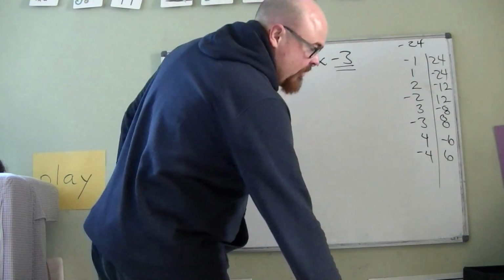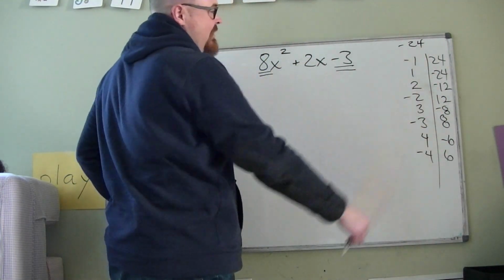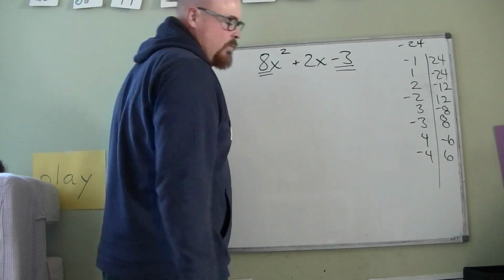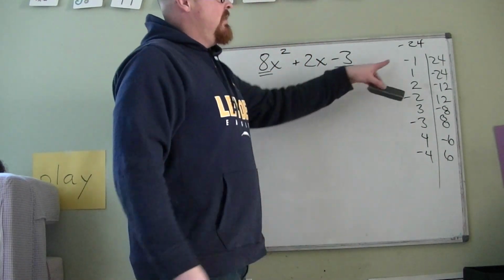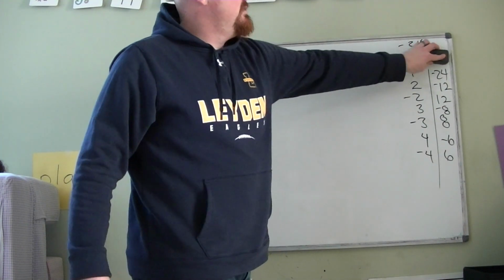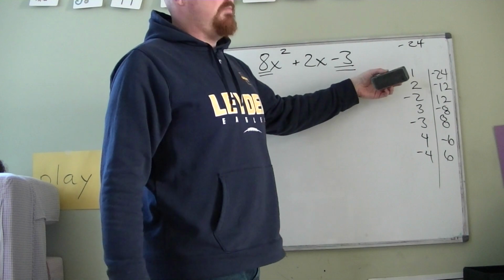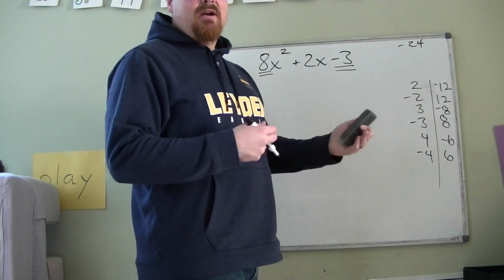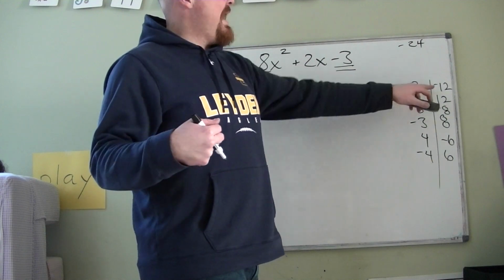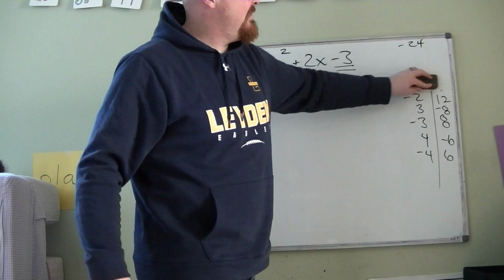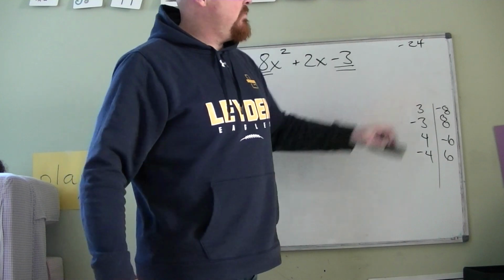Okay. So now what am I looking for? In this list, I'm looking for two numbers that add to be positive 2. Let's go down the line. Clearly, negative 1 and 24 are way too far apart to get me a sum of 2. Same thing here. Okay? 2 and negative 12, think about a number line. Where's negative 12? If you add 2 to negative 12, you're only getting to negative 10. So that's not going to be good. Same with that. So we're getting warmer.